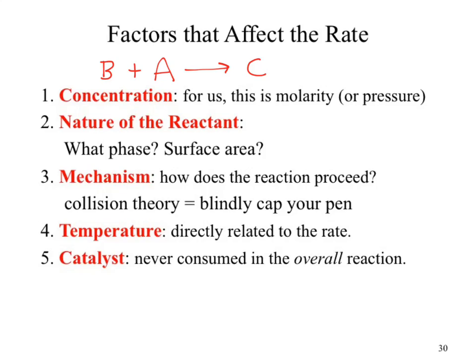All right, well, let's think about these A and B as 2 particles floating around. For them to produce C, what has to happen every single time? They have to be close to each other. I have to bring A and B within a certain range so that they can now form C, form the bond that makes A and B C. If I don't ever get them close to each other, the reaction can never occur. Okay? So how could I get those 2 particles close to each other?